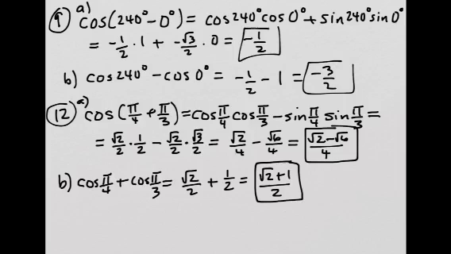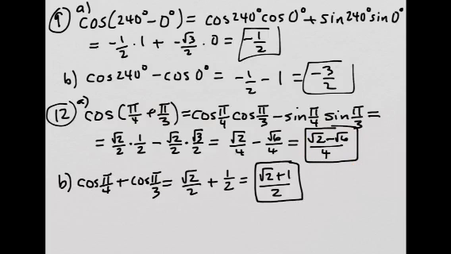So 12 is similar to 9 in its goal to show you that this is not the same as this. So when you see this, you're not supposed to just distribute the cosine. They're two completely different things. So for this one, for A, you use a formula, which is right here. Evaluate each term, and you get this as your final answer.